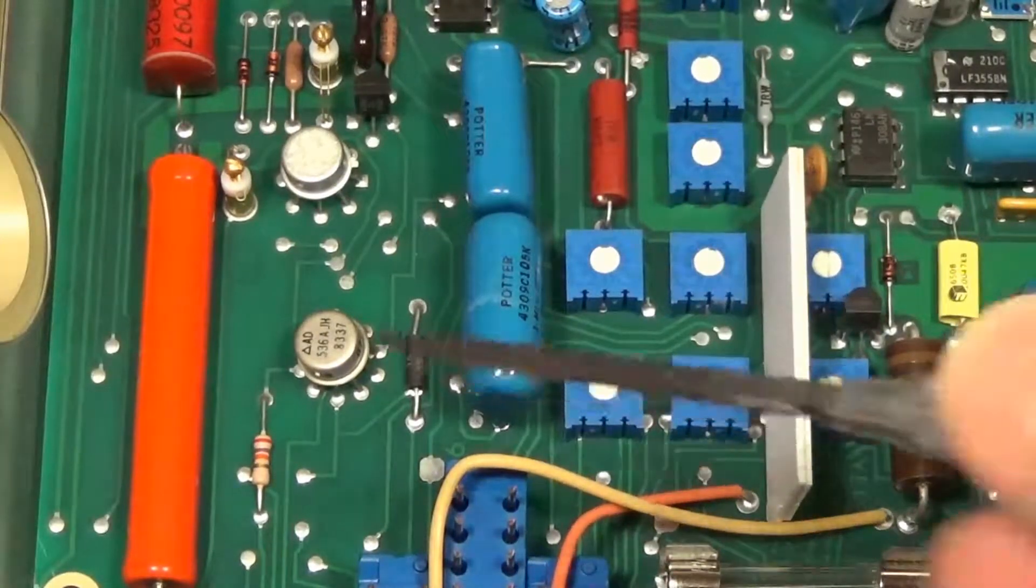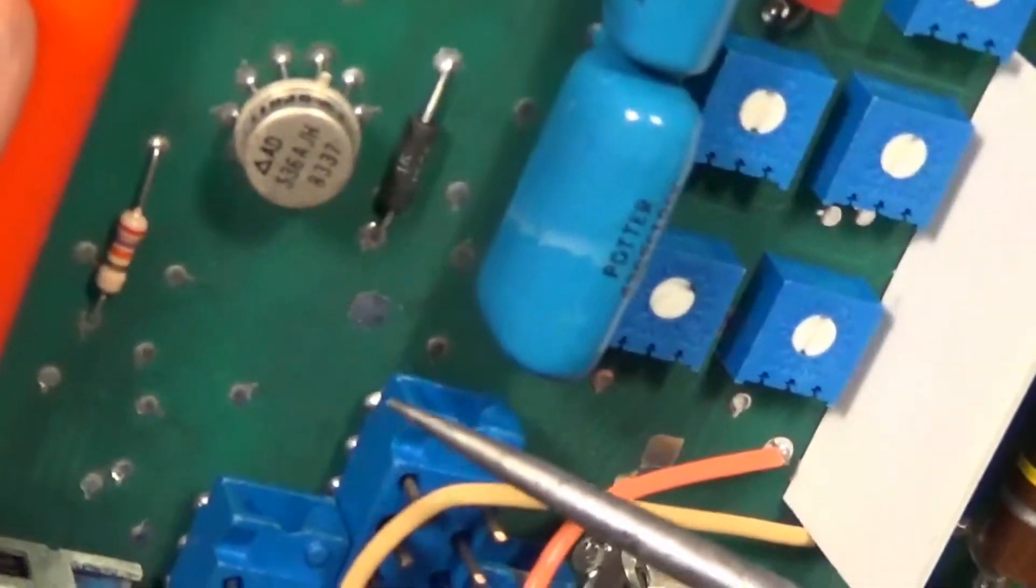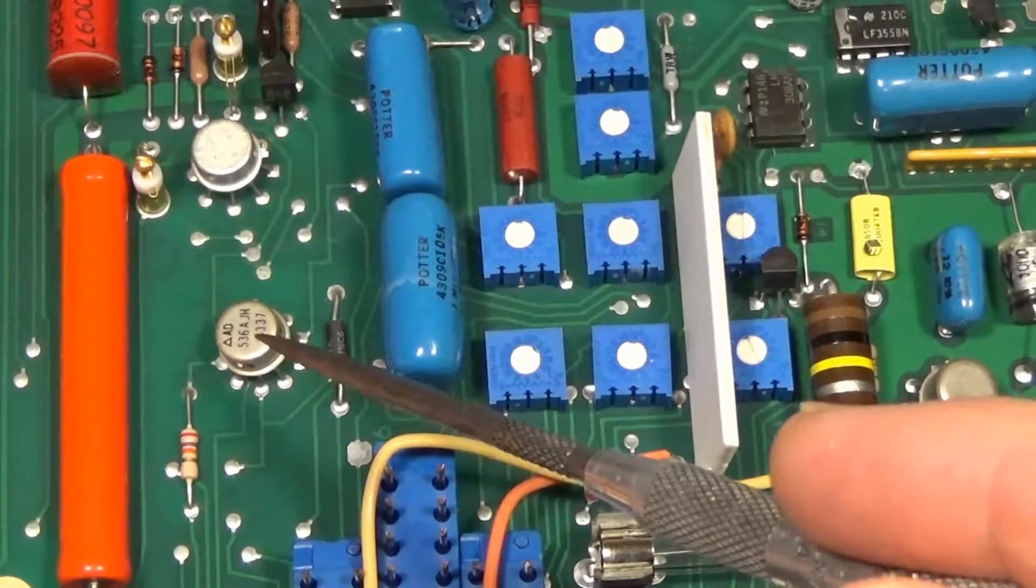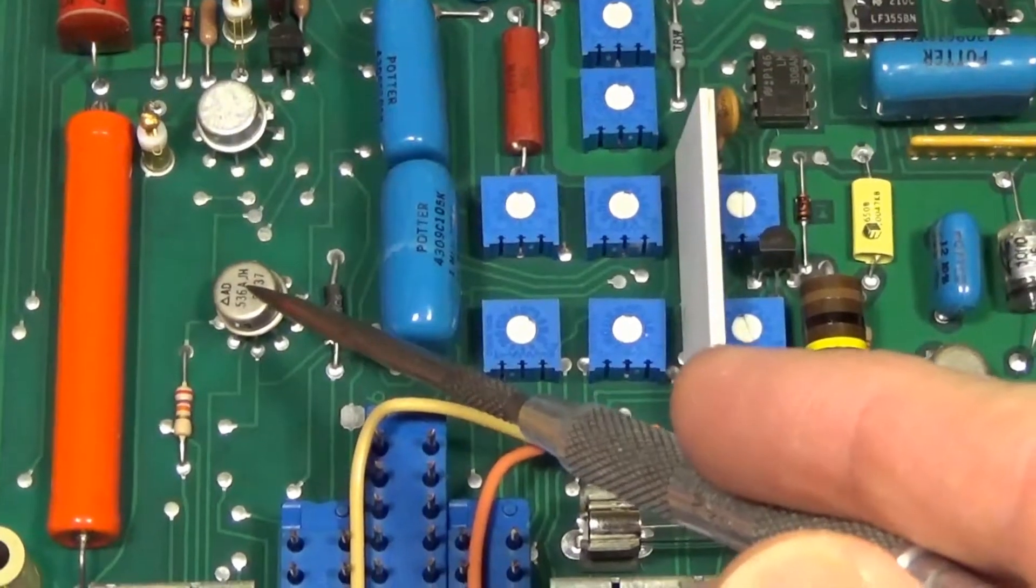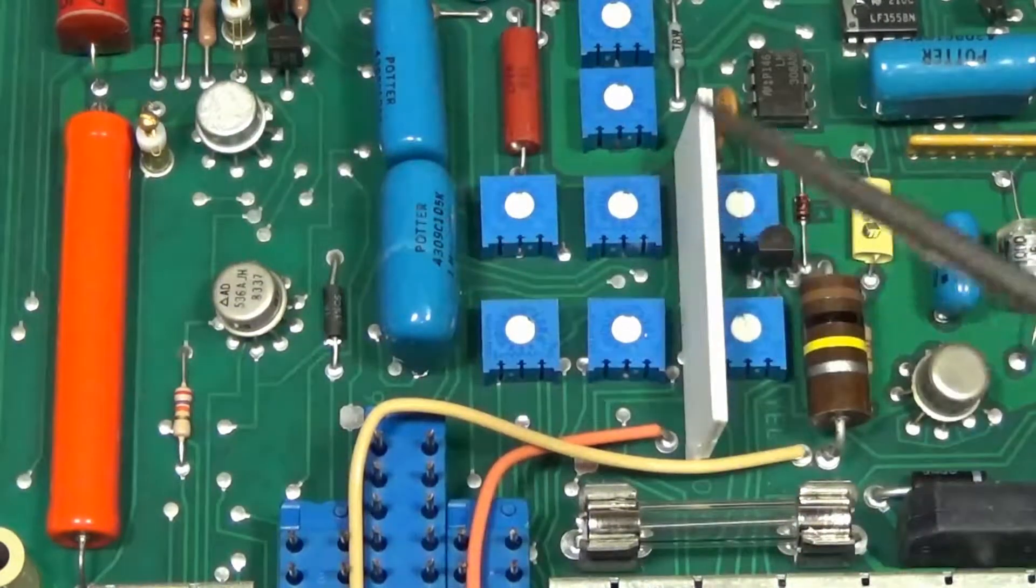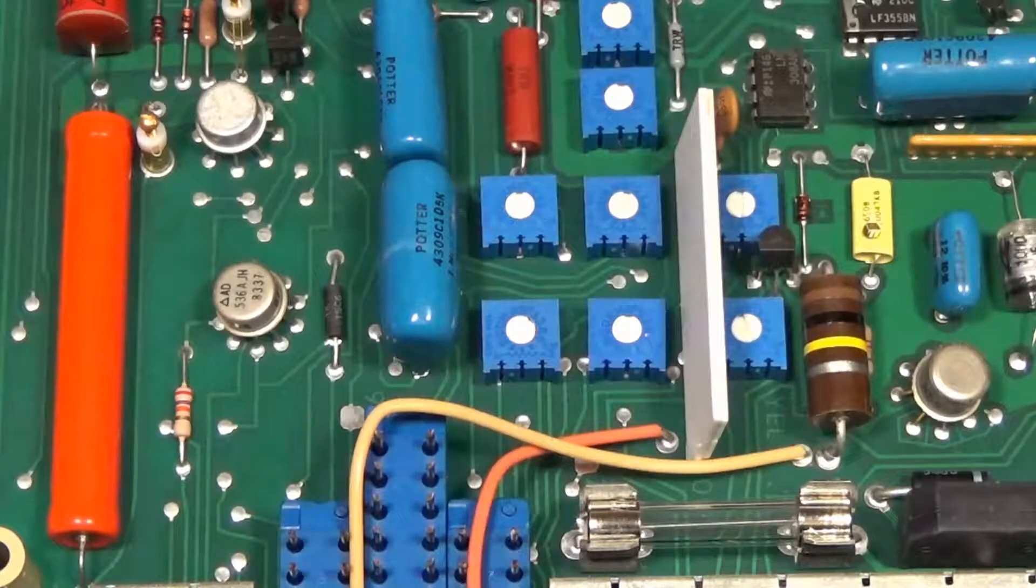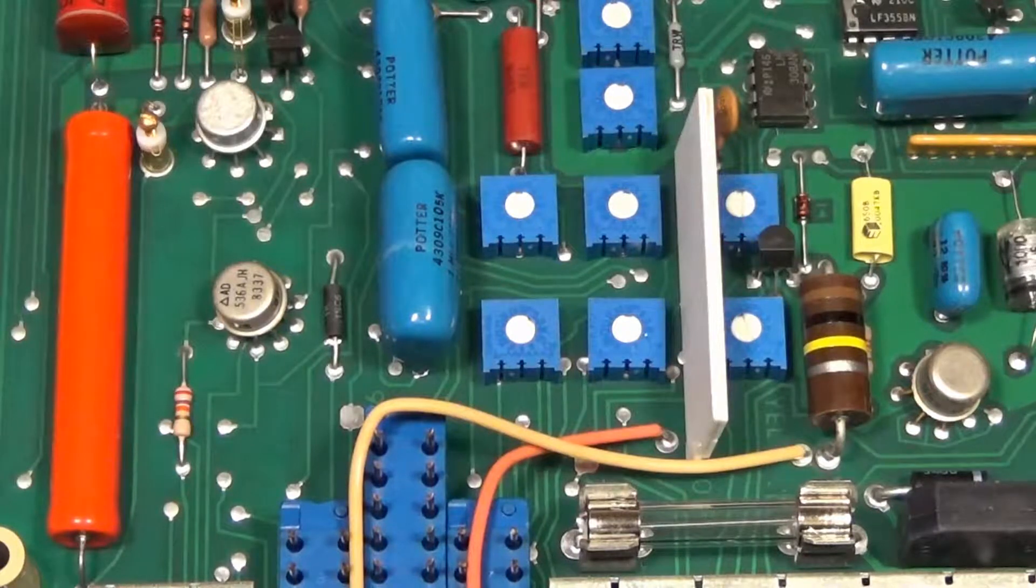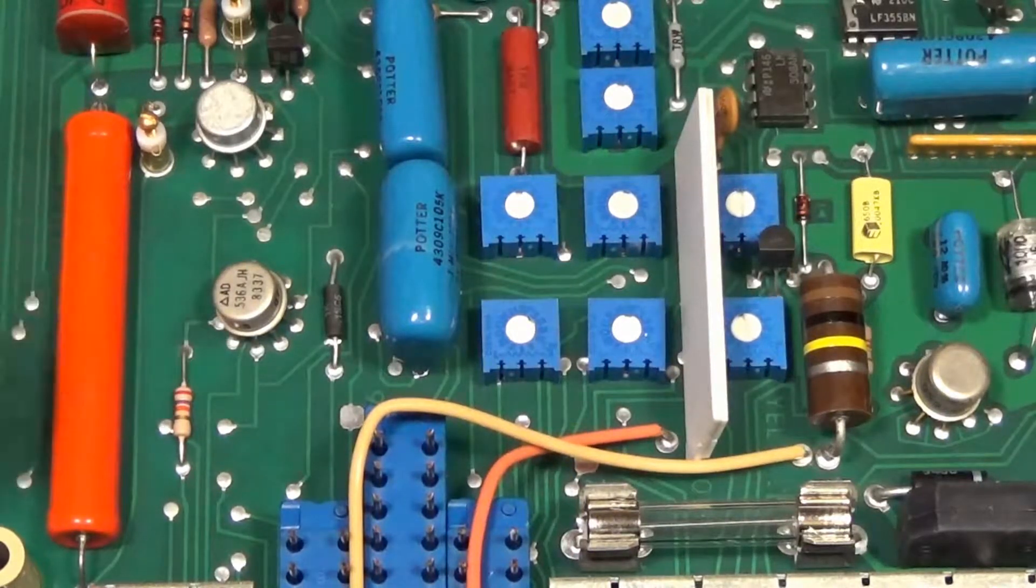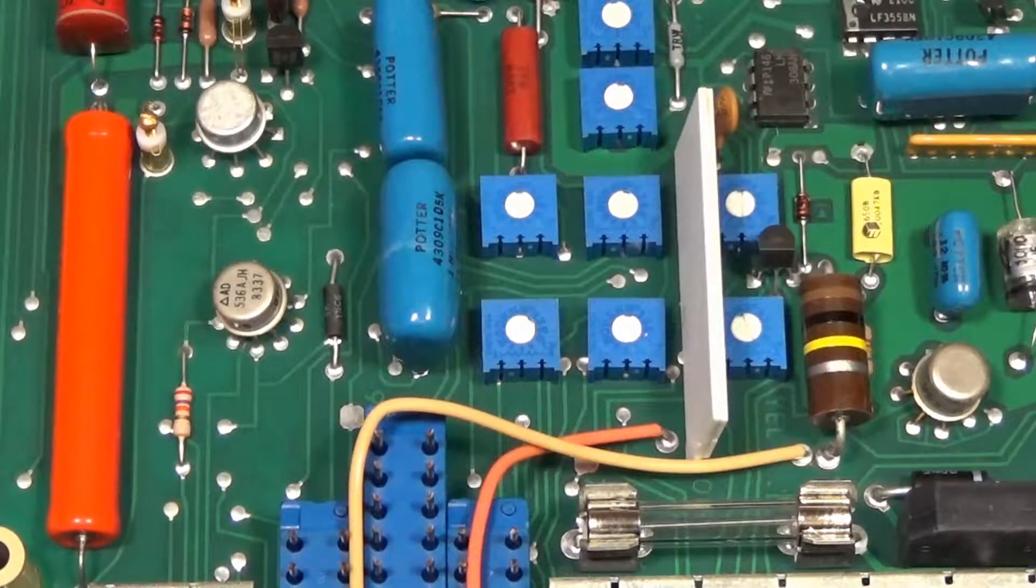Over here, this is an interesting device. It's an AD536. What this does, it's called a true RMS to DC volts converter. So it's used in measuring any AC voltages or currents that you might be measuring, and it gives you a true RMS value. A GP voltmeter, for example, would measure an AC current or voltage, but it could only do it at one frequency because it's optimized for that frequency. It'll give you an incorrect reading for the RMS value of that voltage at other frequencies. Whereas meters with this device in it or this kind of device can measure AC voltages and currents over a wide range of frequencies and still give you the proper RMS value instead of a peak value or something else.